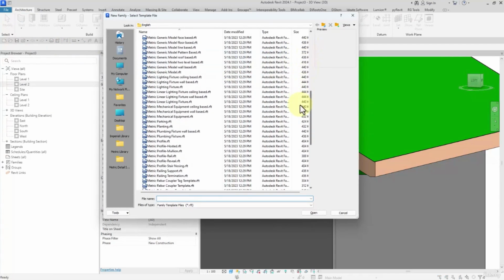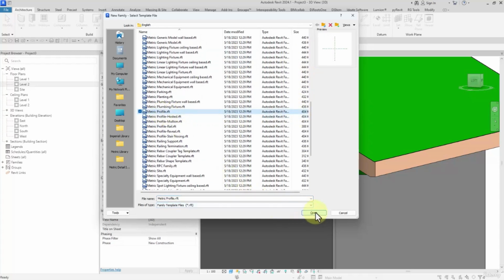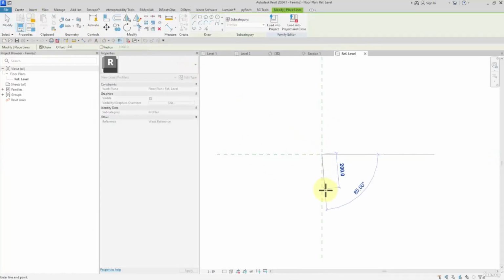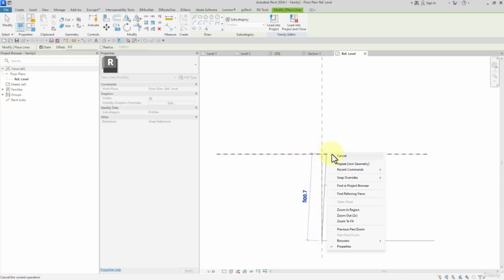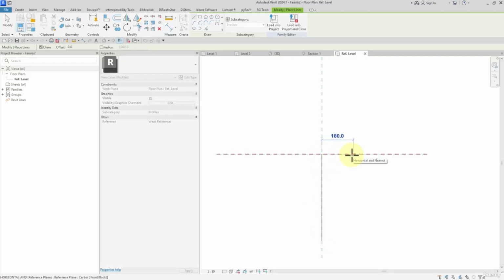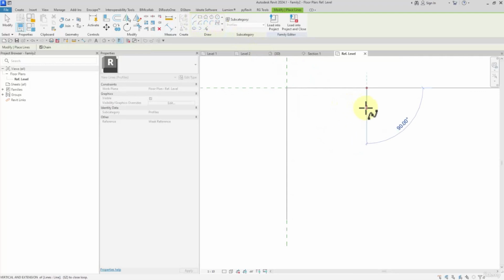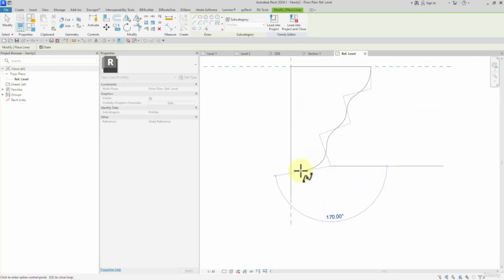I mean, we can create a new profile, a metric profile. I want to model a customized profile for myself and then replace it for using it as a fascia for the roof. 500 here, 300, and something like this.